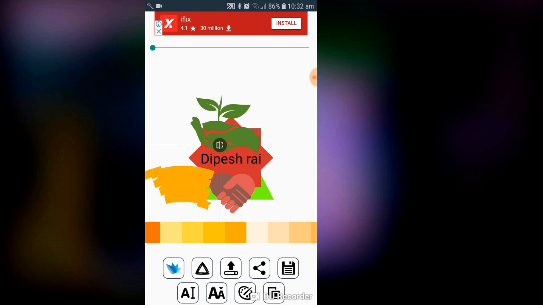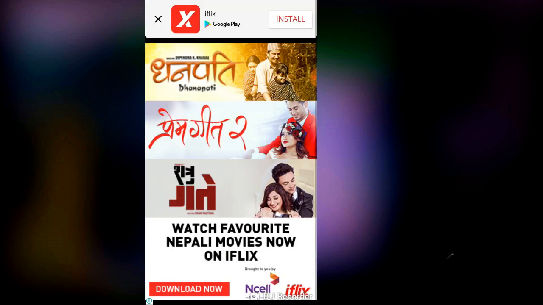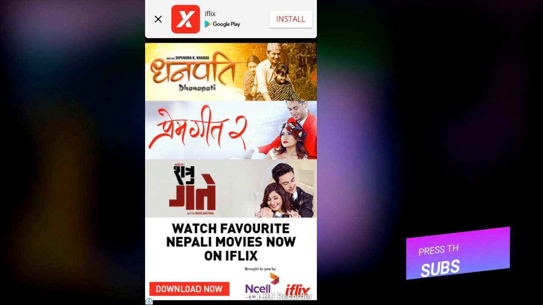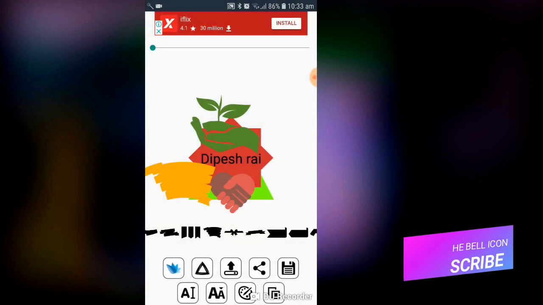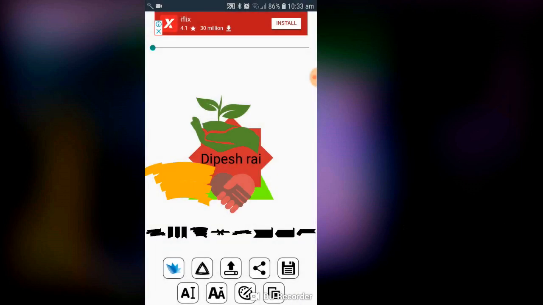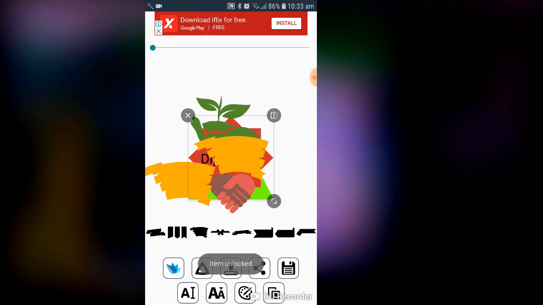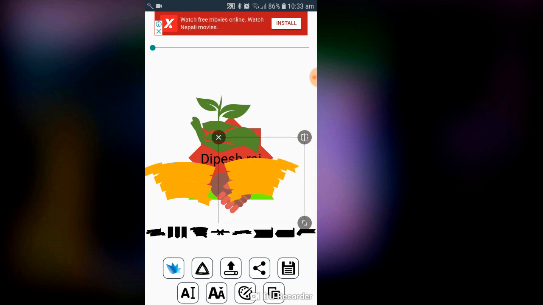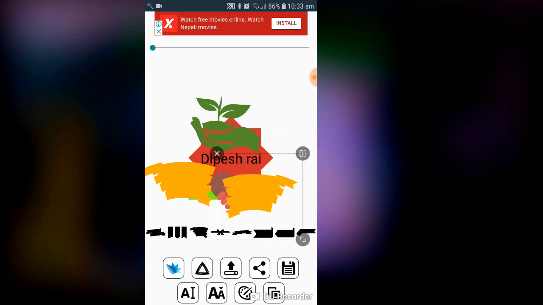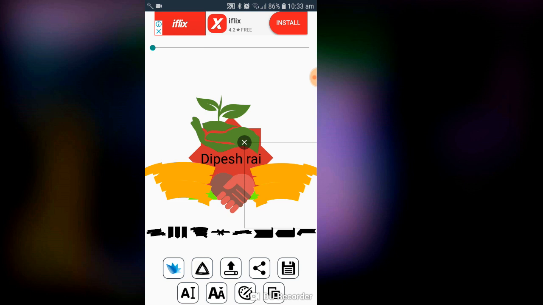So I'll change the color of this one. And I'll put on the shape. I think I have to choose this one again, and I have to rotate this one like this. See, you can make this kind of logo.